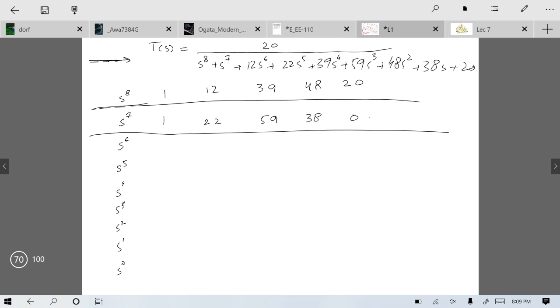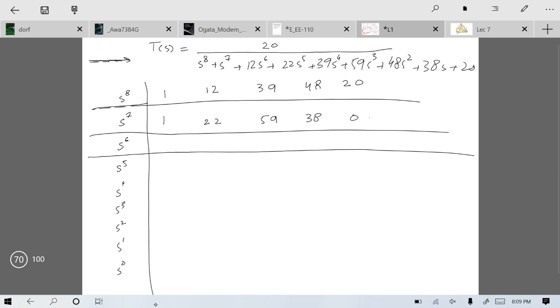So let's try to write terms for this S6 row. Again, I would request you to pause this video and try to fill out all the entries on your own, and then recheck them with the entries that I will do over here, and match your results and interpretations. What is the location of the poles for the 8 poles for this system? Where do all the 8 poles lie?